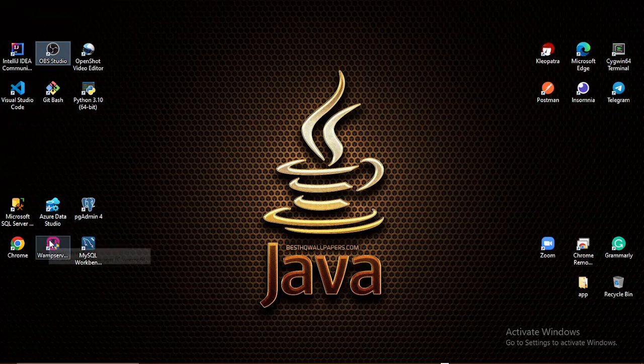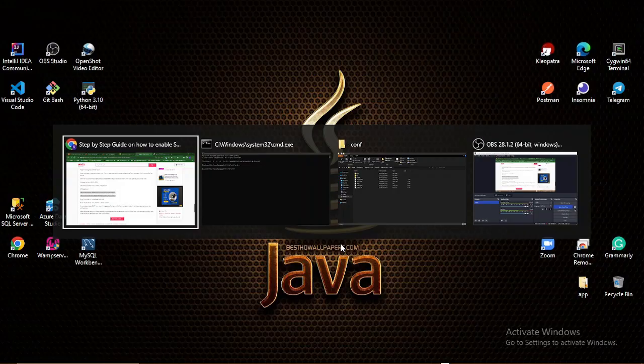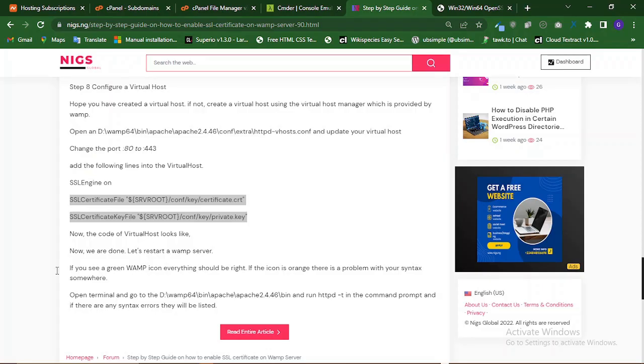But to be sure that what we've done is okay and perfectly fine, I think we have to launch it directly. This way. You can also start it the other way, but we just want to see the green symbol. The article here says that if you see the green WAMP icon, it means everything is right.